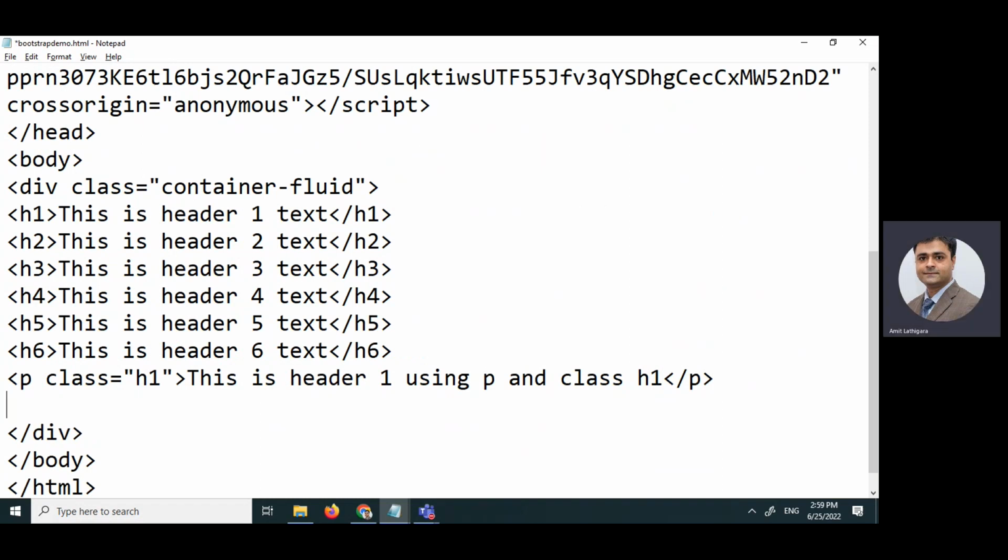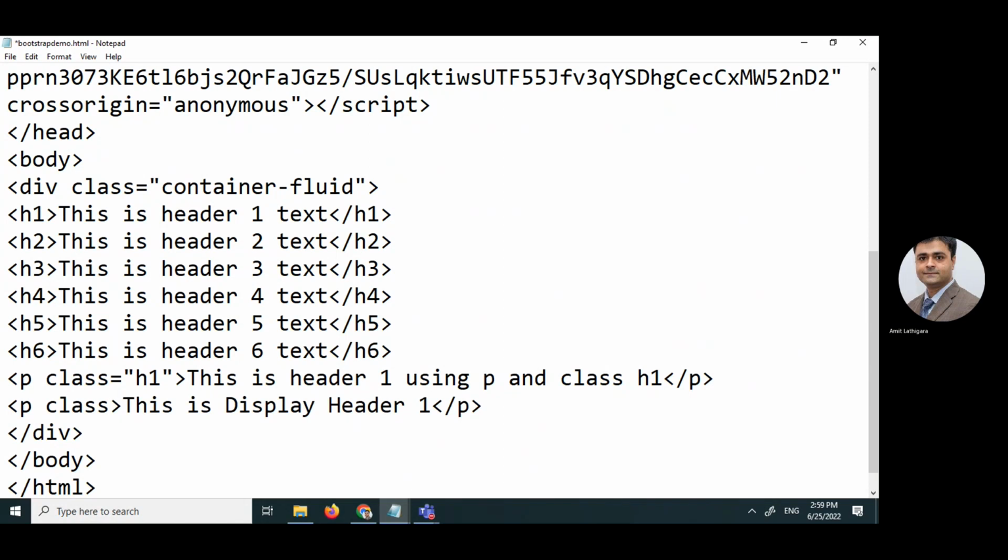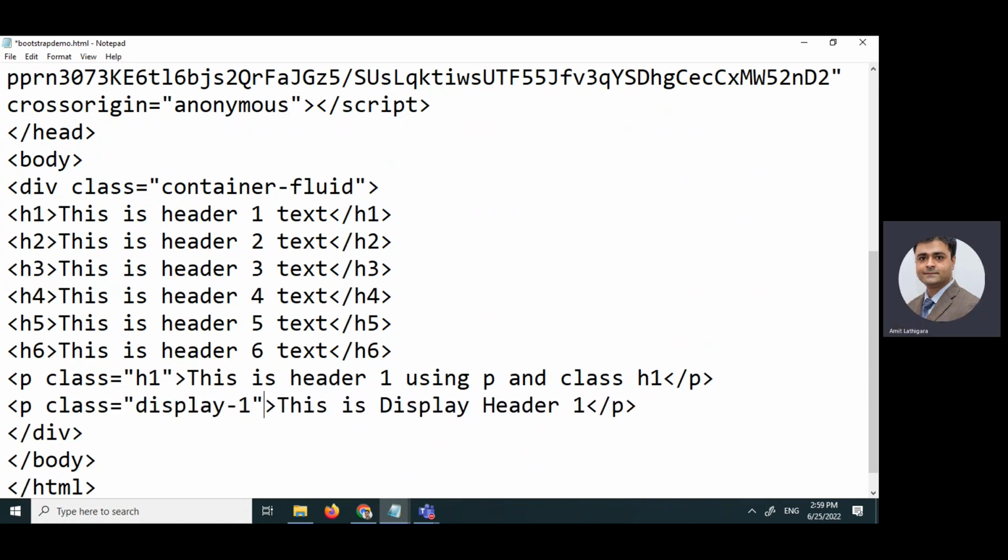We do have display headers. Display headers come in an even bigger size compared to header text. For example, let's have P. This is display header 1. Let's end the paragraph and apply a class. The class is display-1.